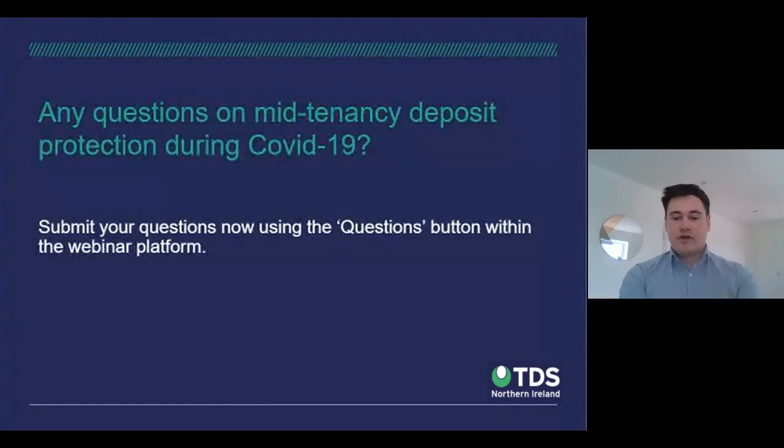Yeah, so it's an interesting question. Your tenancy agreement will likely obligate the tenant to leave all items in the property. And if you alter this obligation by some agreement with the tenant, you'll need to be clear that the tenant must replace the item and wasn't just given permission to dispose of it. So in this case, you've said to the tenant, yes, you can remove the wardrobe from the property, it's no longer needed. If the tenant then goes and disposes of that item and you haven't told them that they need to replace it, then I think it's going to be quite difficult at the end of the tenancy to make a claim against the tenant for the missing item.